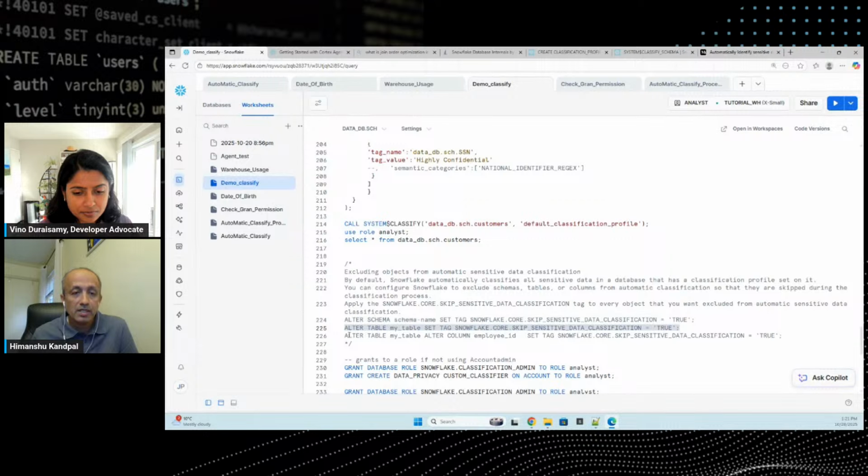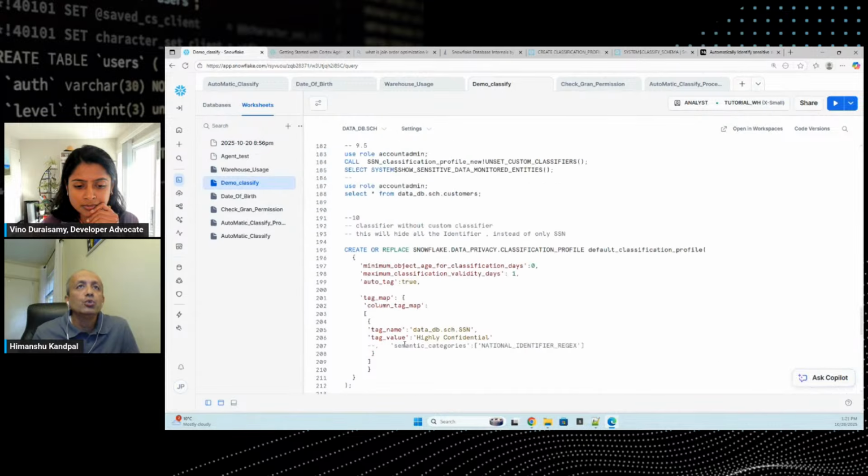And sometimes, like the address, if you see, the zip code in a US postal address is basically 9 characters, and that also will be marked. So if you want to say, you know, don't tag those columns, they won't be captured as an SSN. Skip classification for those.